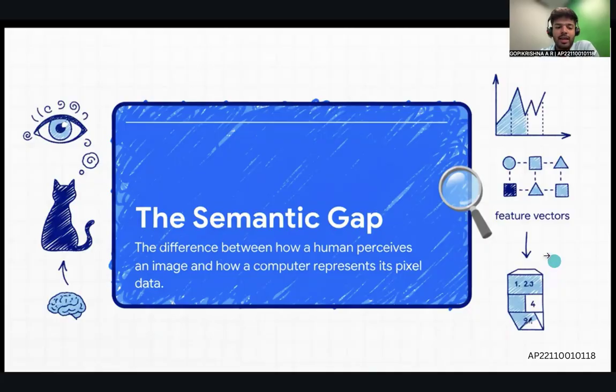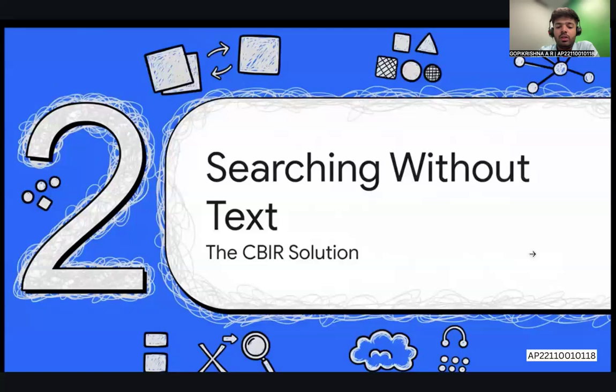And what do we call that? It's the semantic gap. It's the gaping chasm between how we humans see a photo, with all the context, the emotion, the meaning, and how a computer sees it. A computer just sees a grid of colored dots. So we might look at a picture and see a lonely boat at sunset, right? The computer just sees a whole lot of dark blue pixels or orange pixels. So the big question is, how do we possibly bridge that gap?